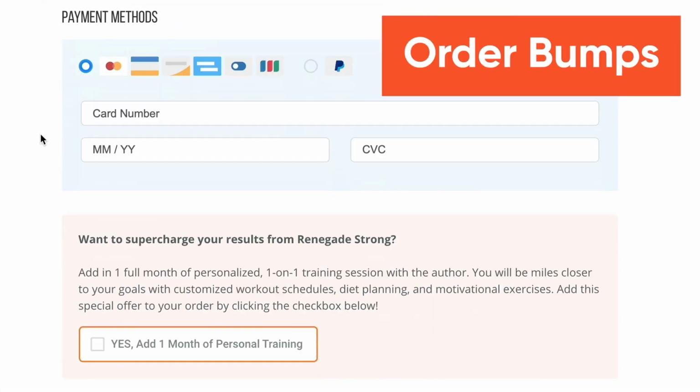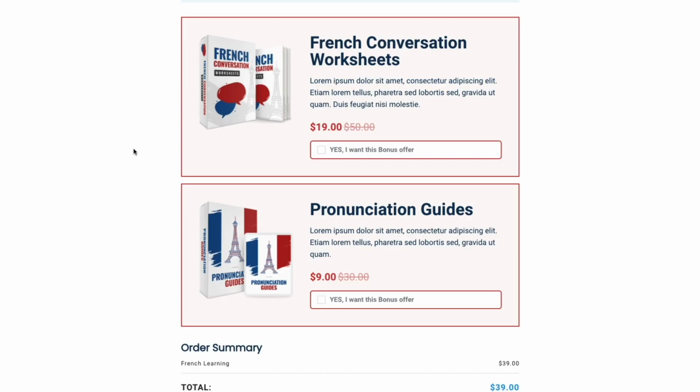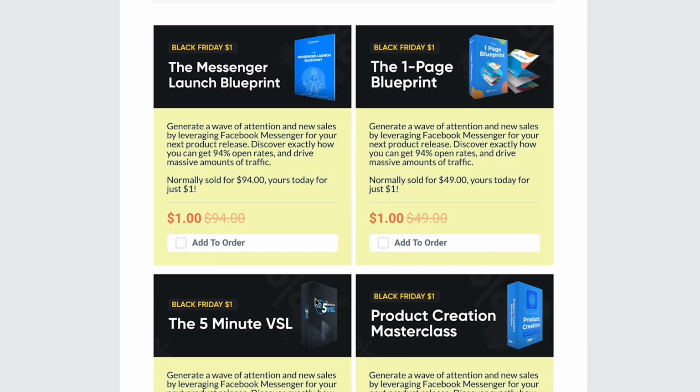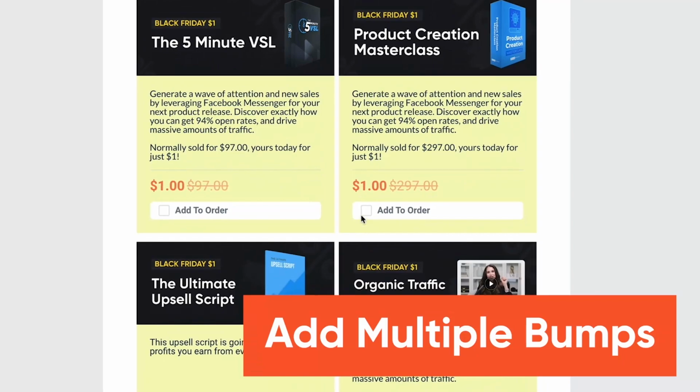That is really like an impulse buy, right? It's cheap, it provides instant benefits, and it sells itself. That's what an order bump should do for your customers. And we shouldn't go another second without mentioning SamCart's order bump collections, which is a unique feature that we added where you can now offer multiple different order bumps on the exact same page.